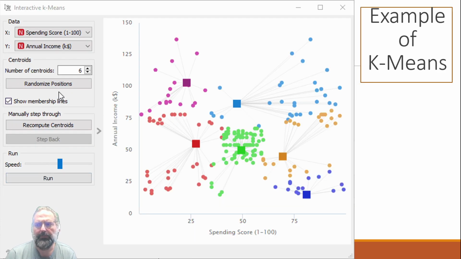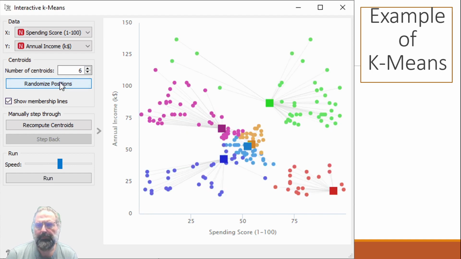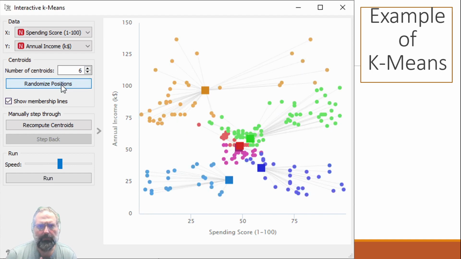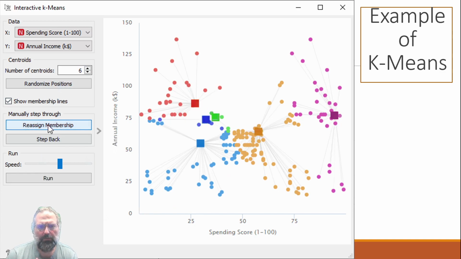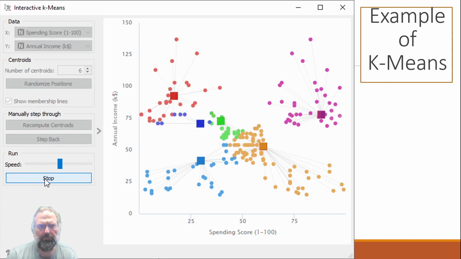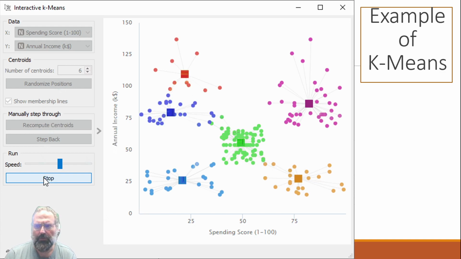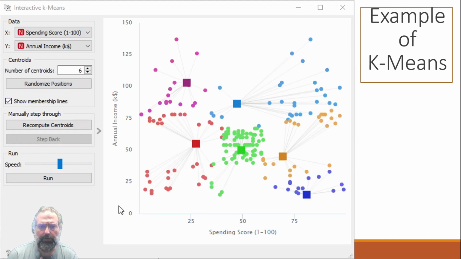It generally looks something like this. This is an example of an interactive k-means algorithm being run. You tell it the number of centroids, that's k. You give it the data that it's looking at, and then you basically tell it the number of steps to run. So it's just running through in an automated way for you to visually see what it's doing. You can see that it's shifting the centroid around, trying different values in different groups and determining which ones that particular value is closest to the centroid of.